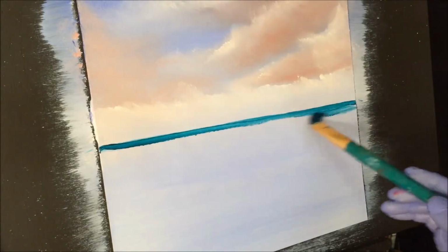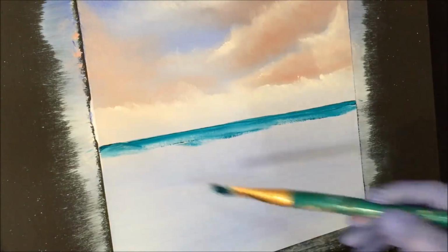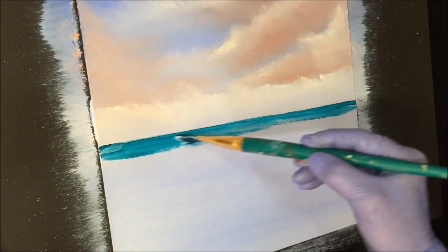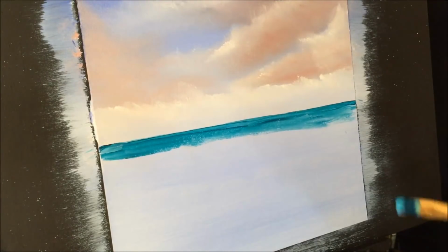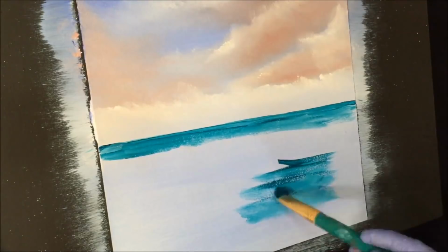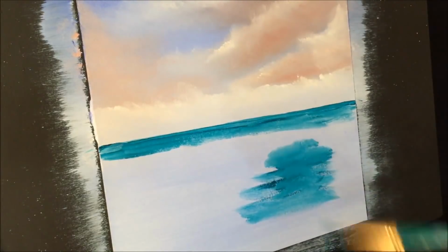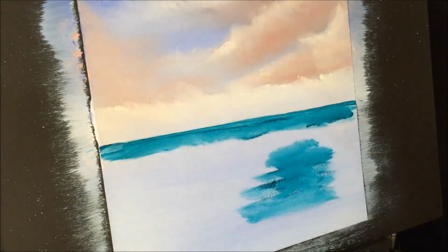Now I want to get this dark turquoise in here. I want to randomly make it dark here and there. Bit of a darkness going here, up the top there. Now I'm going to pick up the lighter colour. I'll just wipe that brush. Pick up the lighter turquoise, which has got the white in it.